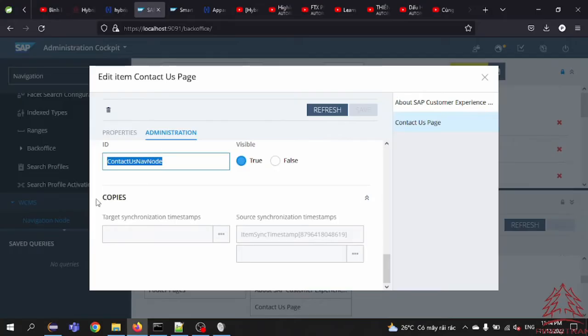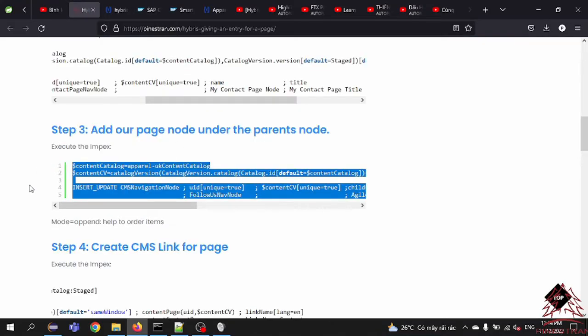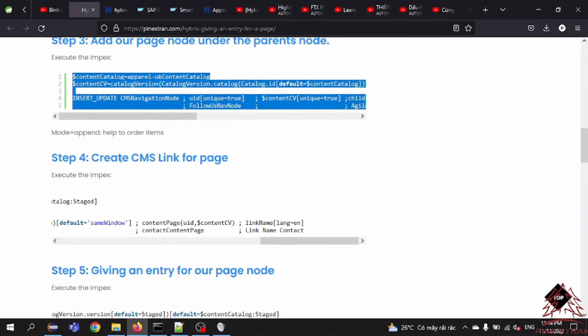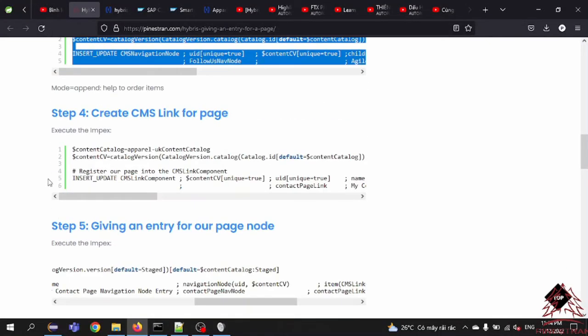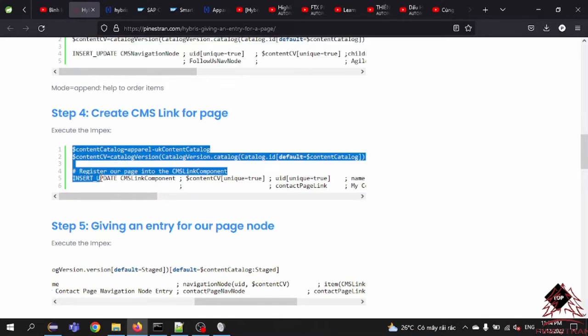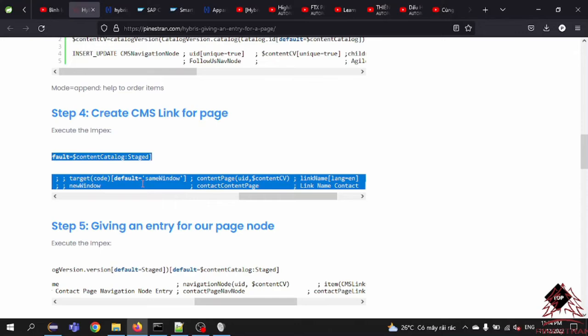Next, we will move on to step 4, create a CMS link for the page. Just copy this one. Firstly, copy this one.